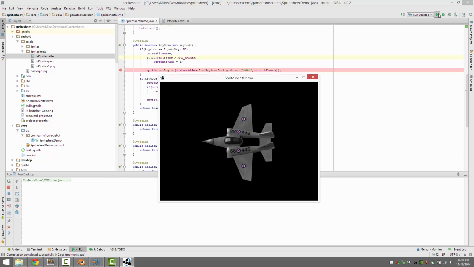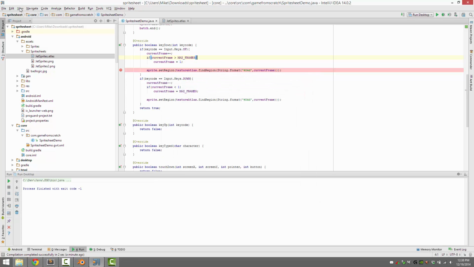And it doesn't have to be animation by any means. You could have all of your sprites drawn in together. So if you had a 2D role-playing game and you had tiles to make your gates and your grass and your water, etc., it totally makes sense to group all these together into a sprite sheet. The best performance you're going to get comes from going that route. So that's pretty much the basics of using a texture atlas and a sprite sheet in LibGDX. So let's go through the code one more time.